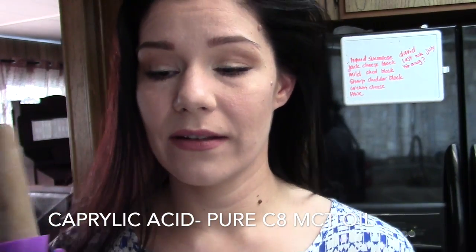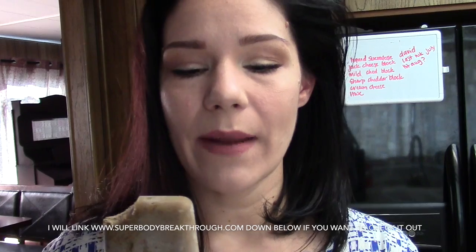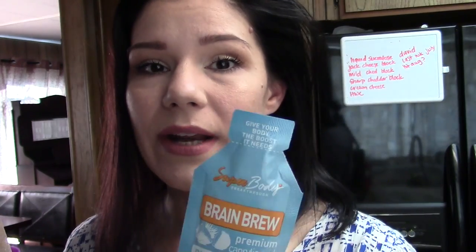Hey guys, it is 5:11. I just finished getting ready and Ryan's still sleeping, so I'm just going to let him sleep — I kind of want to eat with him. I'm not really sure what we're going to eat, but I have one of these left. These are my fudgesicles basically. They're made with avocado and chocolate — unsweetened baking chocolate, or you can use cocoa powder. I also included one of these inside and it makes it a really nice texture so you can actually bite it. I'm going to share this with my daughter and wait for Ryan to wake up. I'll link the video for this recipe down below. It's basically an avocado mousse that you put in a mold and freeze. I didn't add any MCT oil for that recipe, but go ahead and add it — it makes the calories higher but it's good fats and it makes the texture great.